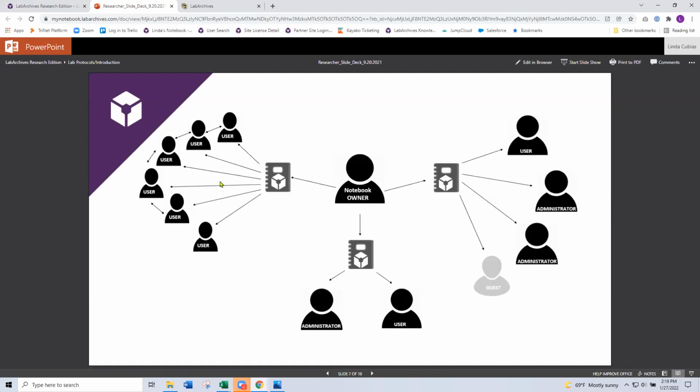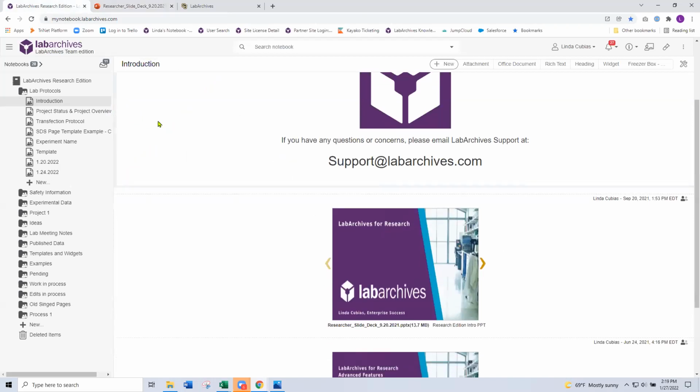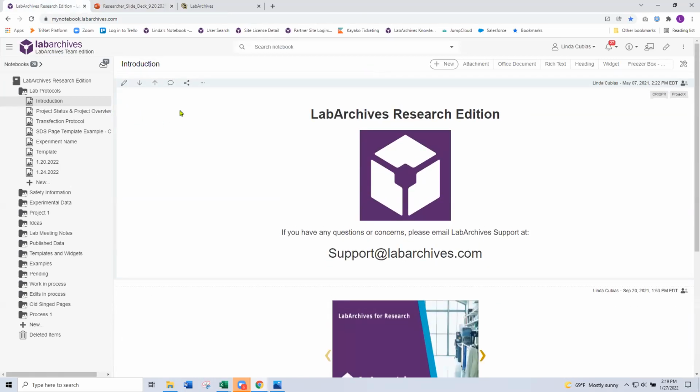So what we'll do here is flip back into my other tab that I have open, which is my LabArchives notebook. We'll use this particular notebook for our demonstration today. So the rest of the time is just live demo time. When you first create your account, your drop-in point is going to be a little bit different because I, of course, have an open and active notebook on the screen.